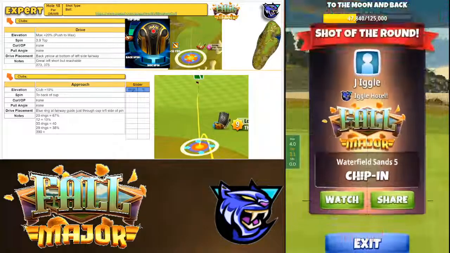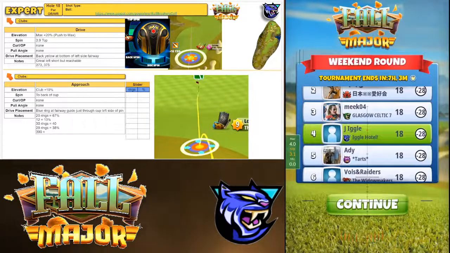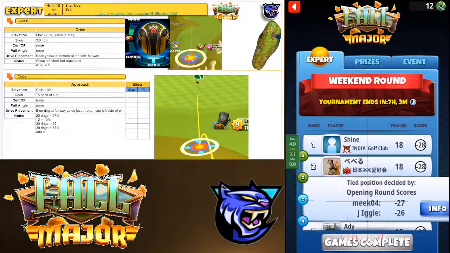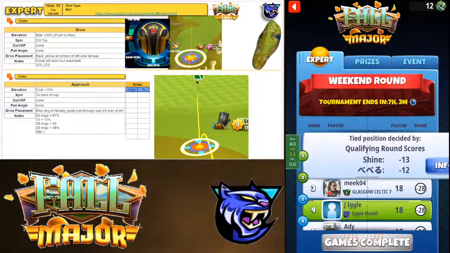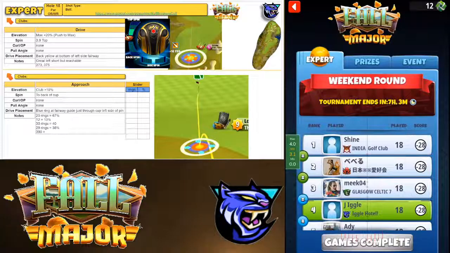I believe that'll take us to 4th. So we will not get the gold because we didn't get our drops that we were supposed to. We get to move into first loser position because of a single stroke. All of these guys had -27 in the opening round where I had the -26. Thanks for the boom, Jose.